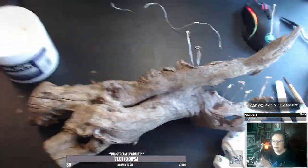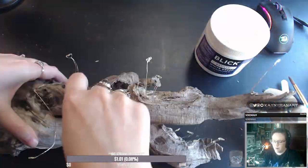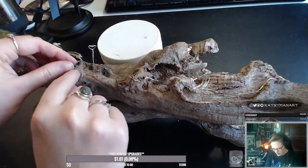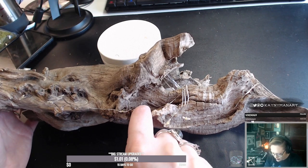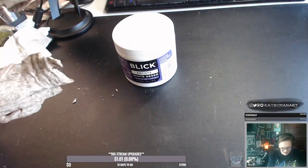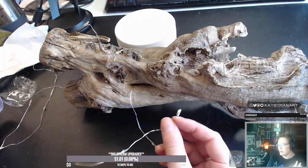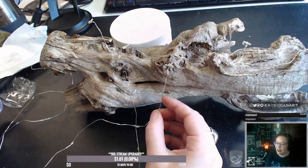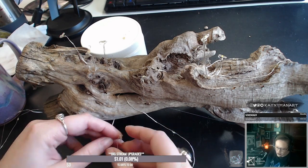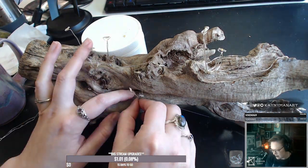I tried to hide all the wire in the back so it wouldn't be as visible when the whole thing was done. It's also worth noting that the fairy lights I was using were seven feet in length, and that was actually not enough to completely cover the length of this piece of wood. So I ended up using a second one — I had a 12 pack of these — which is why I mentioned in the beginning, get extra perhaps just so you don't run out. I used the second one and added it on the other side of the wood feature, starting from that side to finish out where I wanted all of my mushrooms to be.